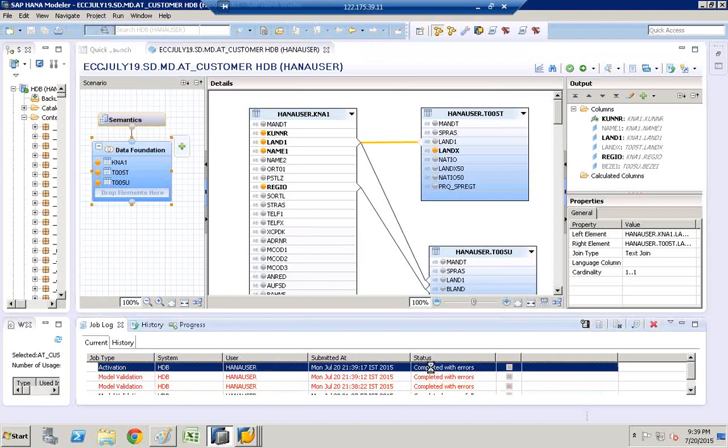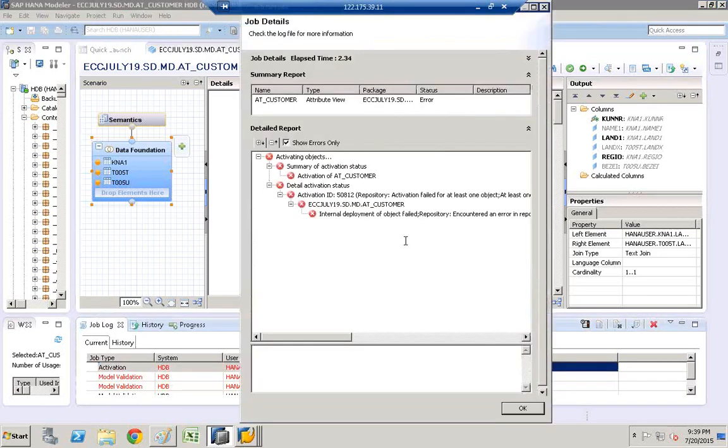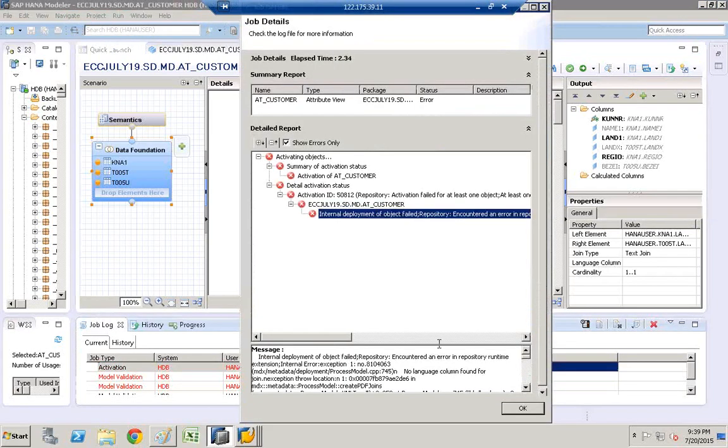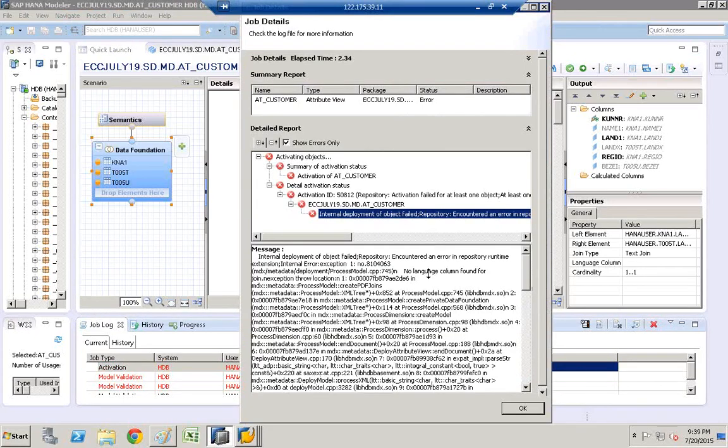Let's double click on this. So what does it say again? It clearly says no language column found for the join. So whenever you take a text join, it is necessary you need to specify the language column.